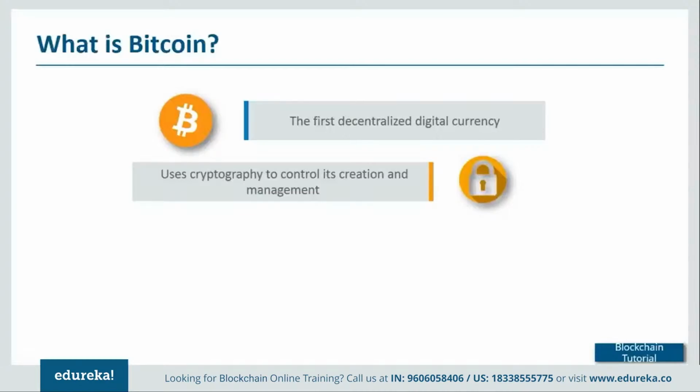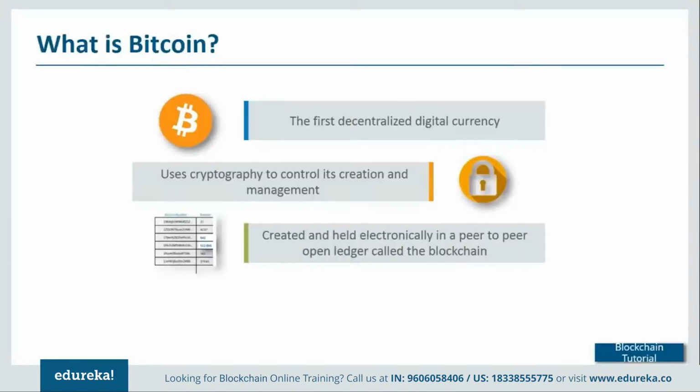Apart from this, the ledger system, which keeps track of how much Bitcoin gets transacted, is in itself completely electronic and highly secure. If you need to change any specific transaction, let's say you are trying to send someone Bitcoins that you don't have. Let's say I want to send 500 Bitcoins to every one of you who are part of this session. This becomes impossible because the ledger in itself is completely electronic, and every transaction is verified and validated before it gets added to the block.